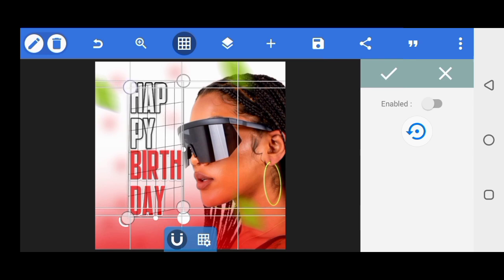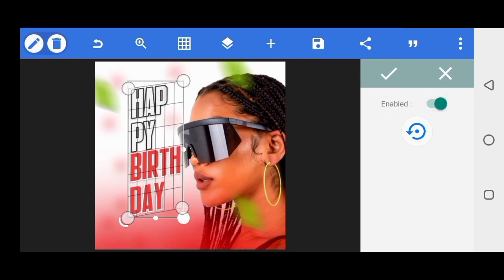Then this side, you are going to also make it touch the others, the one below, and this one you make it touch the one above, so that the adjustments will be equal. Just, I think it's close, and we enable it.